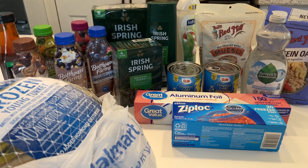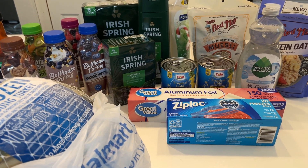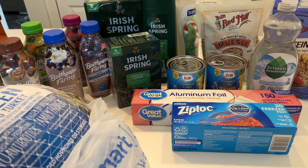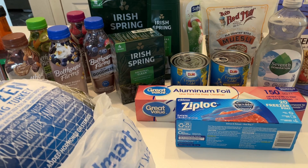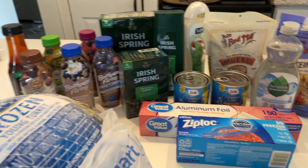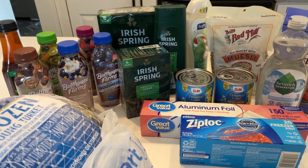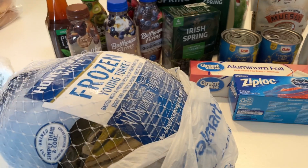I finished my weekend warrior bonus and already cashed it out and received the money. Now that my sides are unlocked, I finished the sides bonus today with these offers I'm about to show you. I was working towards them yesterday at Kroger, but that receipt is still pending, so those will just be extra offers. Once they show up, I'll probably put those towards the midweek moneymaker bonus on Monday.